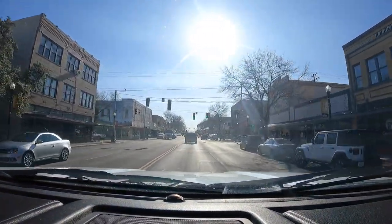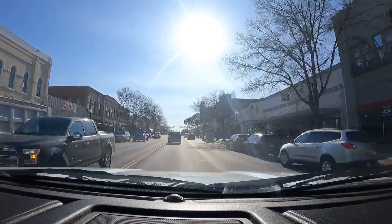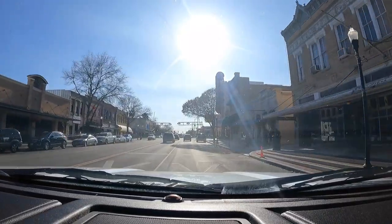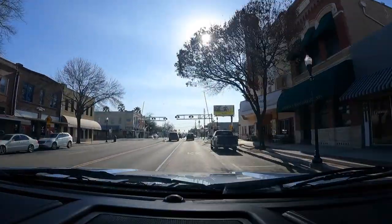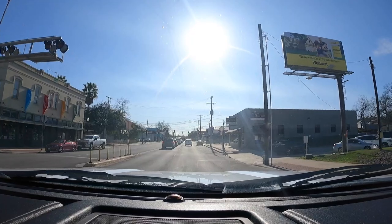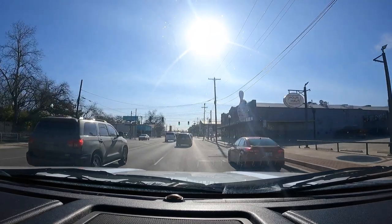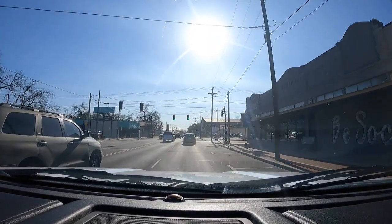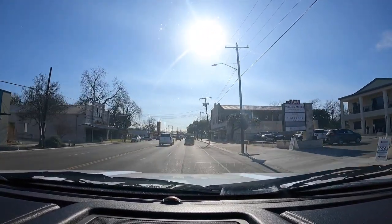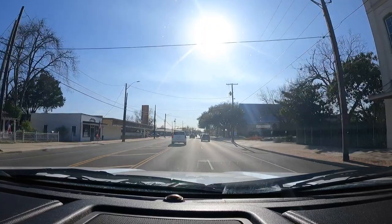So here's more of the downtown area: offices, restaurants, antique malls, boutiques, Seguin Beauty School. There's also a barbershop over here. Gelato, Braunfels Texas Theater. So if you go and watch the downtown tour of New Braunfels, you're going to see a lot of these shops that I talk about. Up here, the Poorhouse is a bar that's kind of inside and outside, a lot of outside seating. They got some fire pits. You can throw some bean bags, play some cornhole. It's pretty cool. And attached to it is a downtown social, and it's all indoors. Oh, to the left is Keller Williams. That's my office.